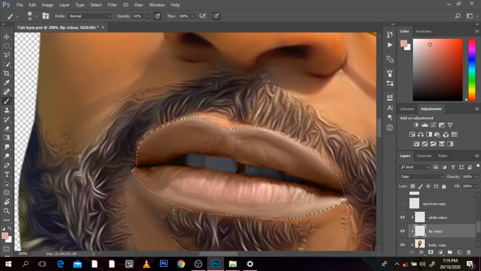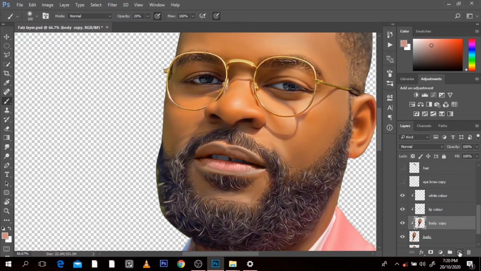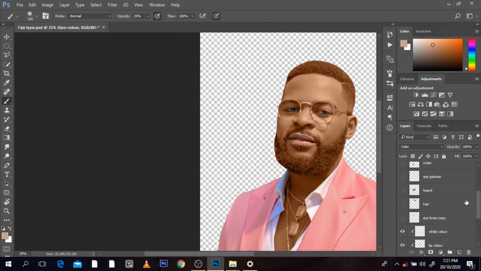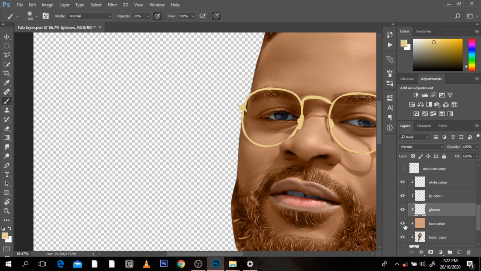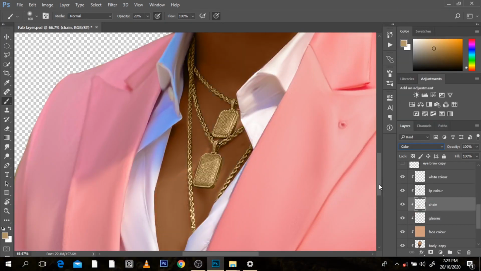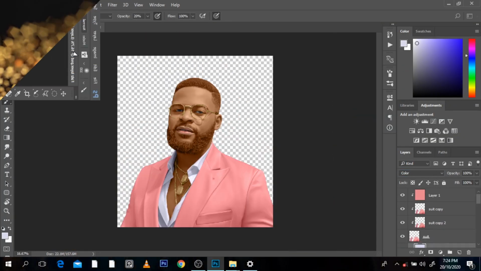I'm going to teach you how to use layers in Photoshop. Of course, how I use layers in Photoshop. So without further ado, make sure you stick to the end of this video because I'm going to show you how I get my own cartoonish look. So without further ado, let's dive right into it.